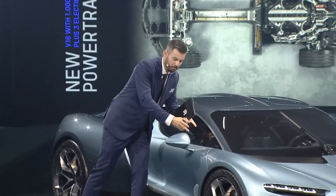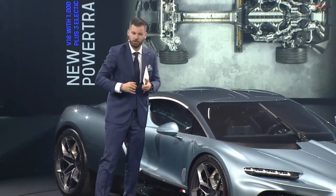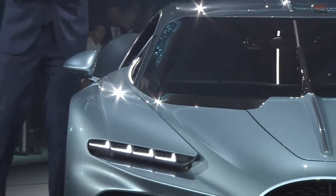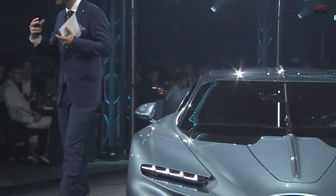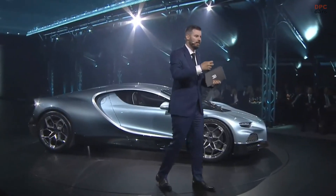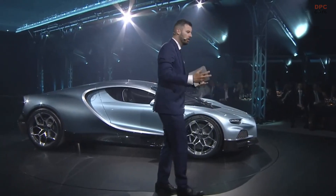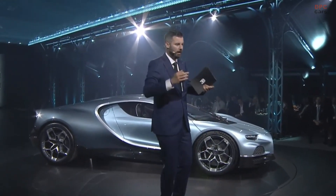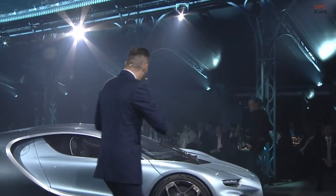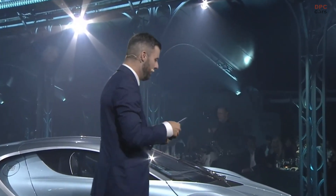This shoulder line — we call it 'the shoulder' — makes the car look more masculine. Even when it's standing still, it's more dynamic. And that's something where you see that design is not just something on top — it's enabled by the technology underneath. It all works together. Because of the gearbox moving to the back, the battery being more narrow, and the seats moving closer, you have this masculinity that we have here.